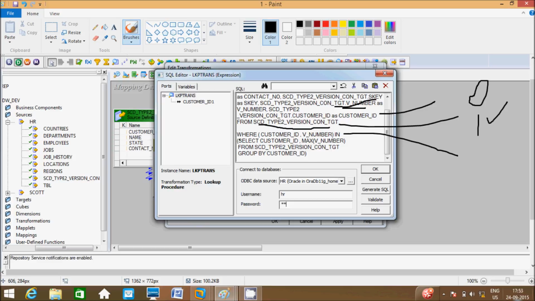So the inner query will execute first. That selects two ports, first customer ID and V number. V number should be maximum, and from target table that will make the group on customer ID. So there the two values will be 0 and 1. So that will select max V number. So it's done here. Thank you.